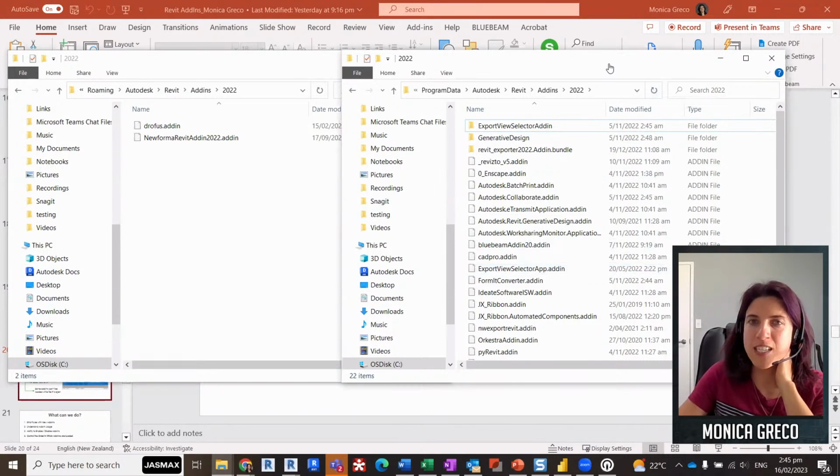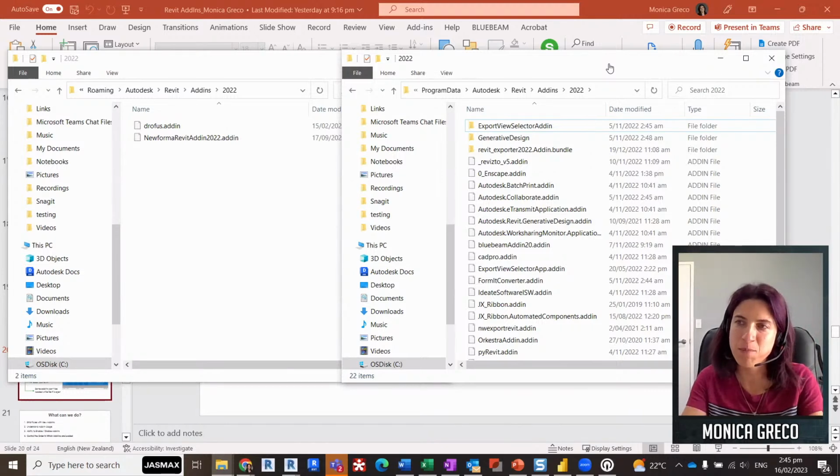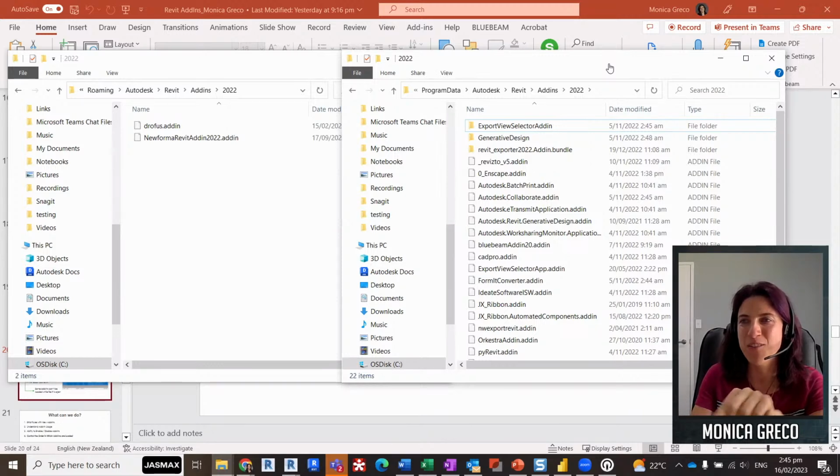Mainly because when our IT deploys the add-ins, we just push these files to people's local machines. And if people remove an add-in manifest file, and then we want to replace it in the folders, but there's already another one loaded in, they might override it with a previous version, and then you have people with different versions installed in Revit. So we just don't want people to touch these files.